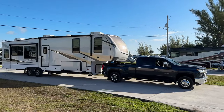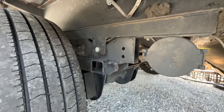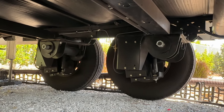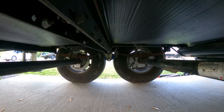One of the perks to the independent suspension that I didn't think about in the beginning is the preventative maintenance. There's only 2 Zerk fittings on the torque brackets. You have to lube those up every 6 months. Other than that, that's it for the grease gun. Now, the actual factory suspension, we all know, had about 18 different Zerk fittings because there's so many moving parts between the shackles, the hangers, the springs, the U-bolts, you get it.